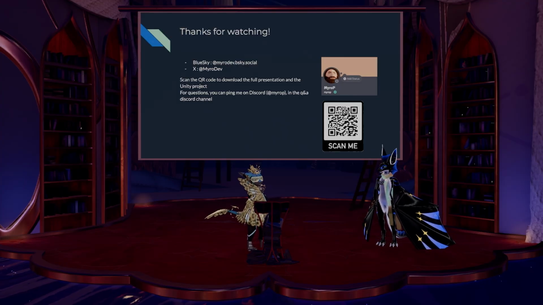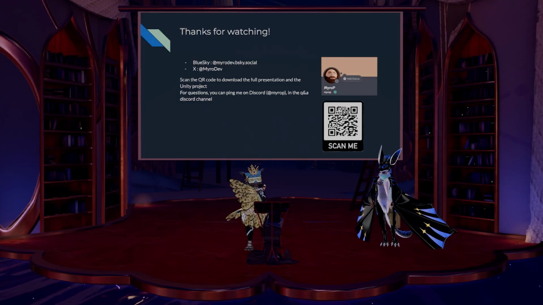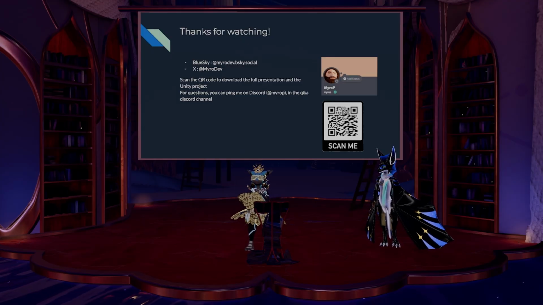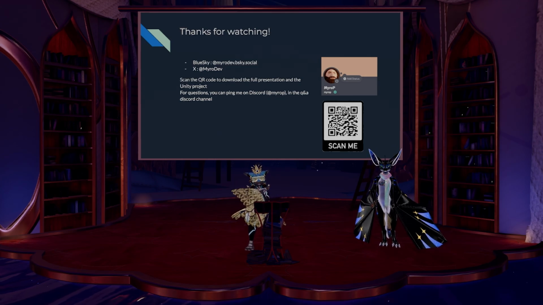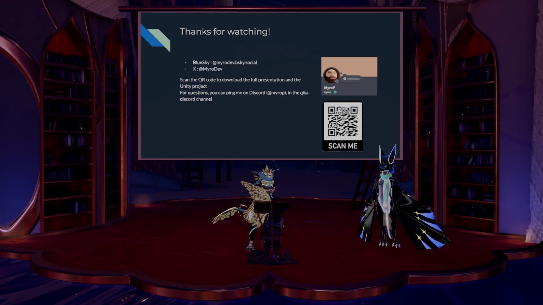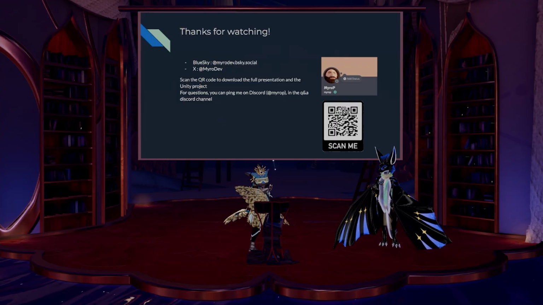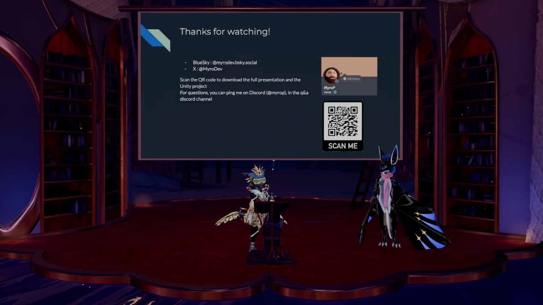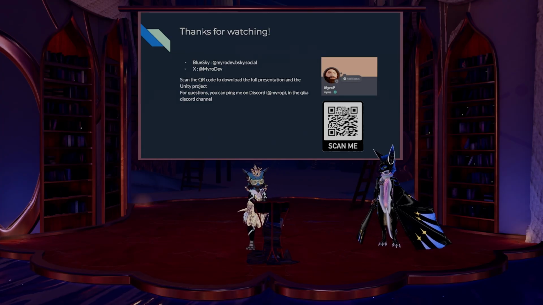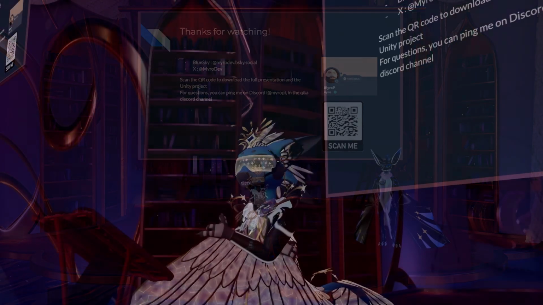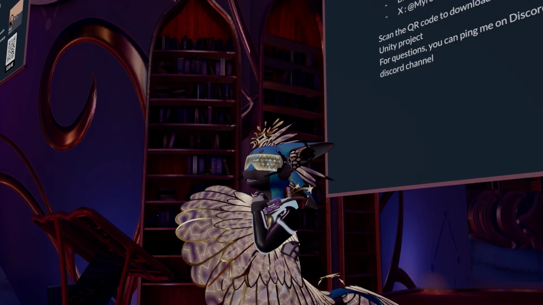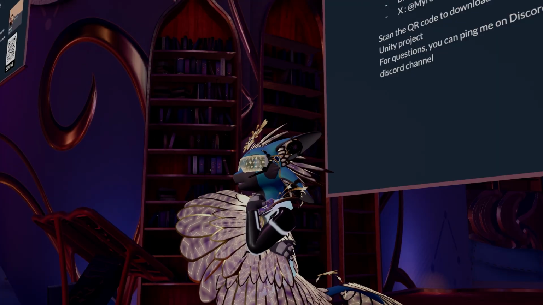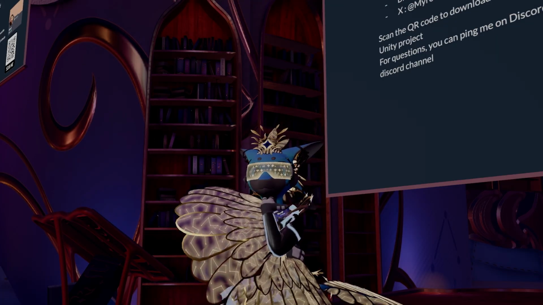In that case, I would personally separate each room into a separate mesh, mostly because of overdraw. If everything is a single mesh, you don't really know how the GPU is rendering all those rooms, and that can cause some overdraw. By separating into different meshes, first of all, occlusion culling is actually going to work. I forgot to say that during the presentation, but occlusion culling doesn't work if everything is a single mesh. So if every room is a separate mesh, occlusion culling can work pretty efficiently. It might increase the number of draw calls, but probably not by much. So I would definitely separate each room into a separate mesh.